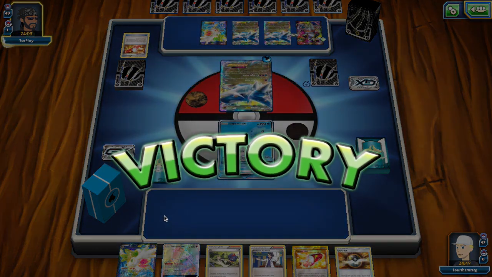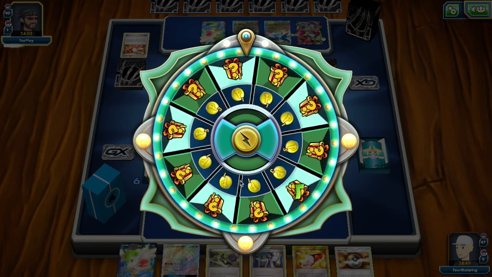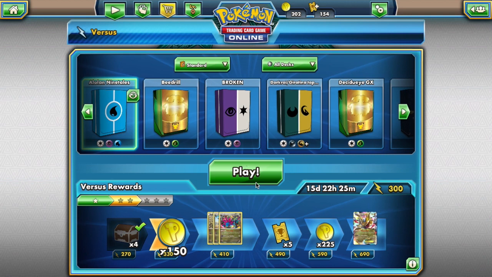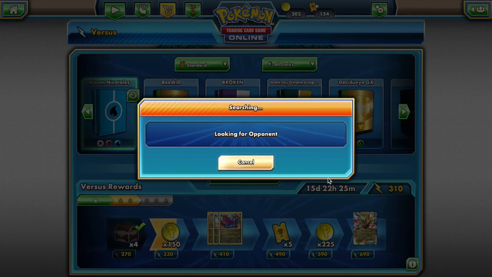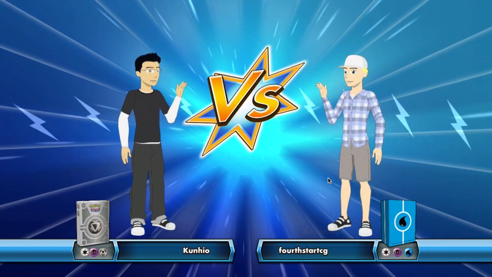Like I have an Ultra Ball in hand and my opponent just forfeits. 1 win for Alolan Ninetales. Lovely. Wow. They probably saw Lapras and thought we were just playing energy discard Lapras. We're not. But we'll get another match here. That's a victory though. We're definitely counting that as a victory.